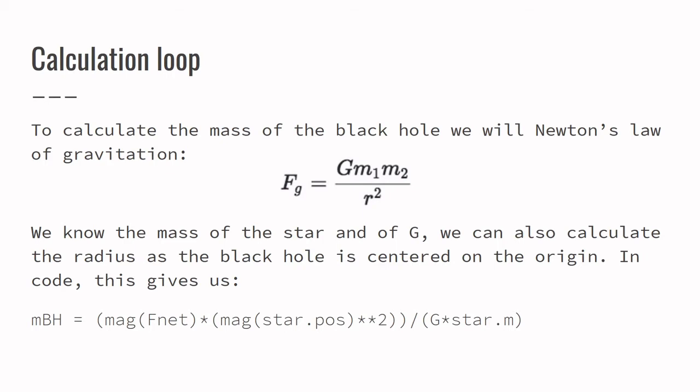Here I also want to talk about the potential for error in the calculation of mass of the black hole, and specifically look at the force used, because the force is determined by the rate of change of momentum, which is dependent on the delta T. And if you were to use a delta T smaller than a day, you would create more data points to generate your values from, which would lead you to a more accurate number for your mass of the black hole.